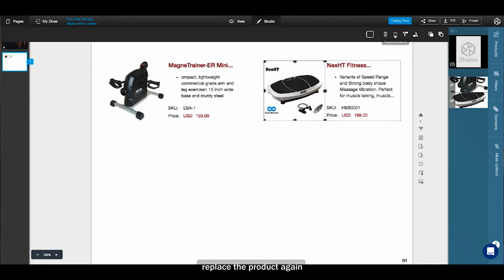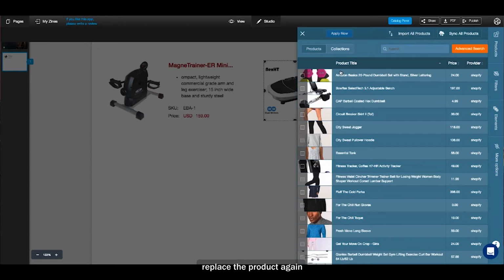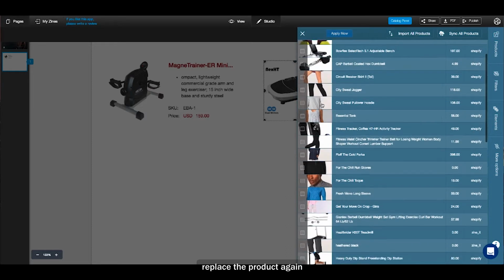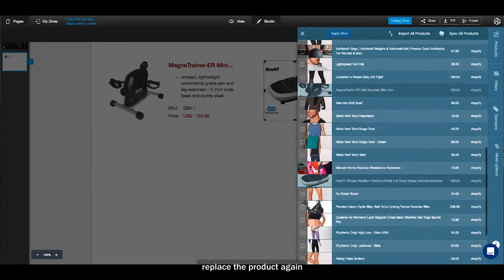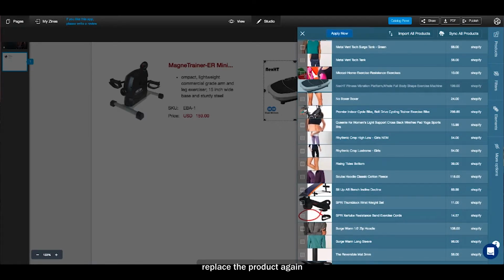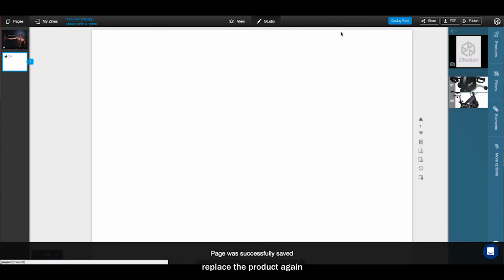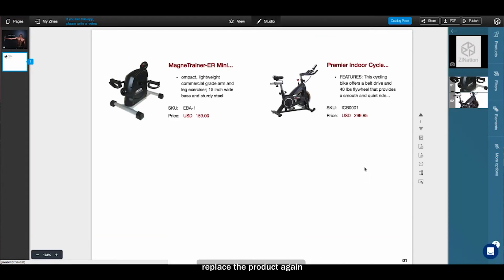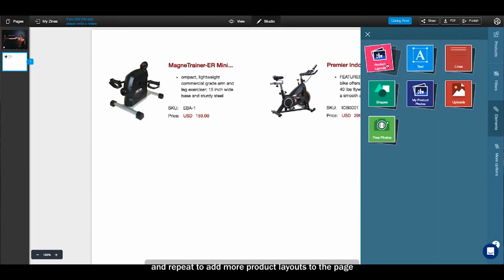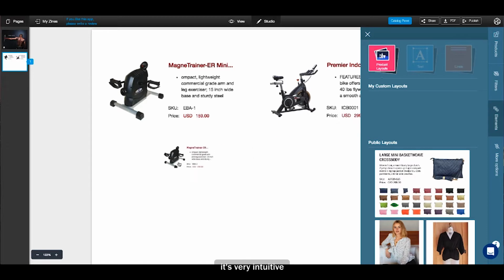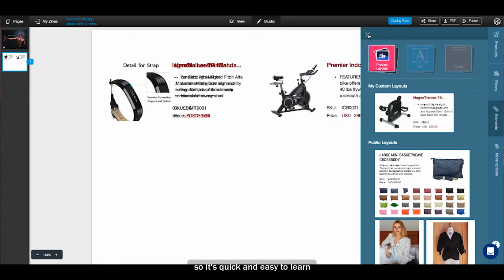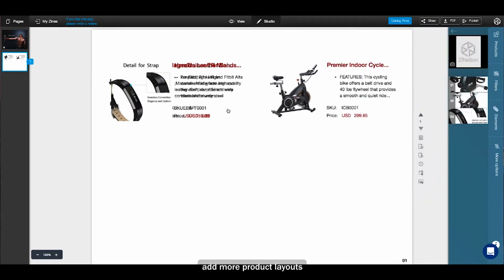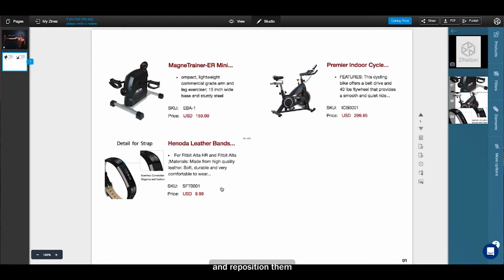Replace the product again. And repeat to add more product layouts to the page. It's very intuitive, so it's quick and easy to learn. Add more product layouts and reposition them.